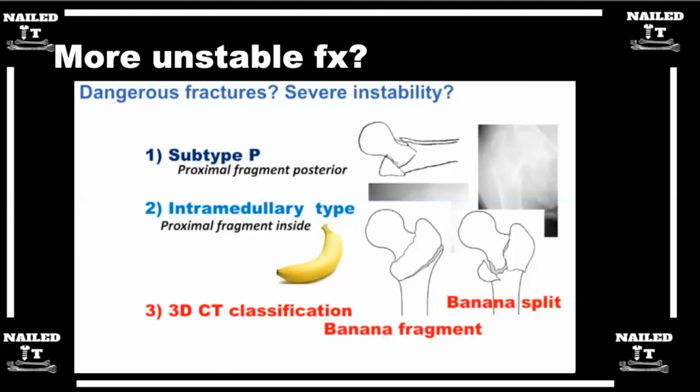I think it's whatever classification system you use. It's again trying to find that dividing line between the stable and the unstable patterns. And the stable patterns have the intact calcar, the intact lateral wall. The unstable patterns are deficient in those areas or have more distal extension. And so you start to get a sense of it. Your eye becomes more attuned to looking at what's stable and what's unstable.